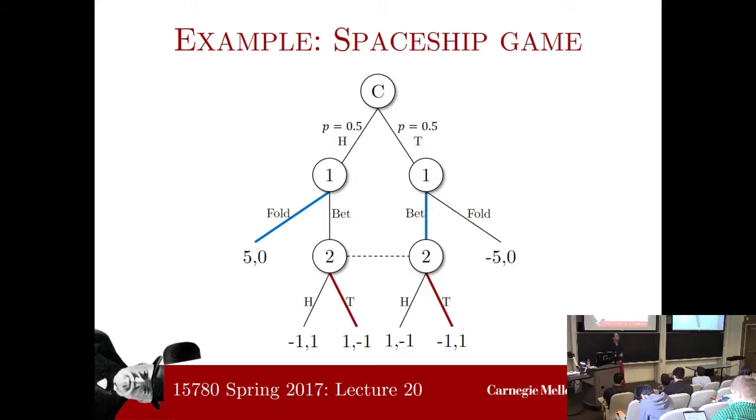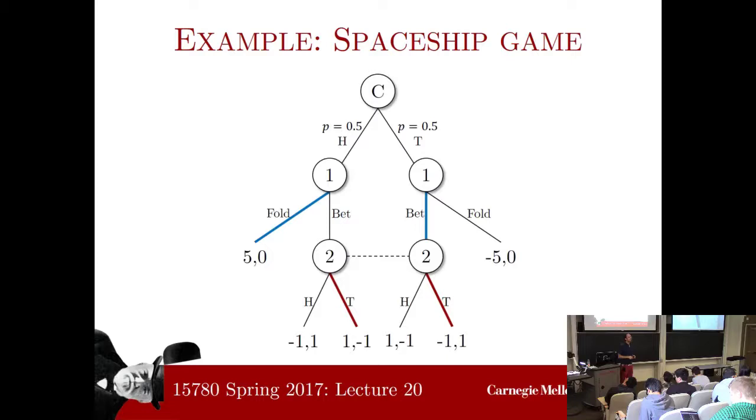Why is he taking tails here? Because he's constrained: he doesn't know if he's here or here. That's the information set constraint, so he's forced to take the same action in both nodes. There are two different points here. One is that in general we have to define an action for every node. But here there's something even more, which is that these two nodes happen to be in the same information set, which means whatever action we take in one, by definition, we have to take in the other. Player 2 is not allowed to say, I'll choose tails here and heads here, because he doesn't know if it's here or there, so he has to choose the same action for both, either heads or tails.